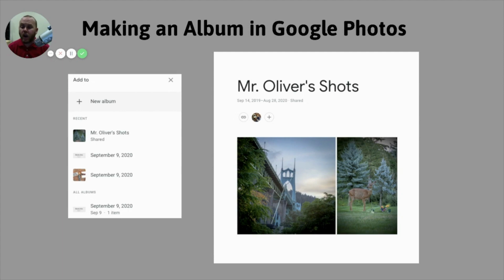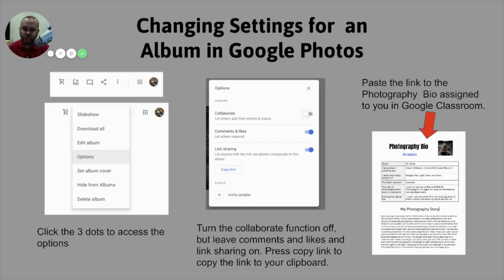All right. So now, once you do, you will see your album pop up, and you'll be able to add lots of pictures to it. So go ahead and take some golden hour pictures, take some rule of thirds pictures, and put them into your album so that we're able to see these images. Now, no one's going to be able to edit on your album once we change the permissions, but we're going to be able to see those pictures, and that's a way we're going to be able to share with each other without having to recreate or share just specific pictures. We're just going to have albums that we're going to share links to.